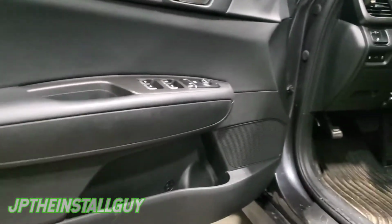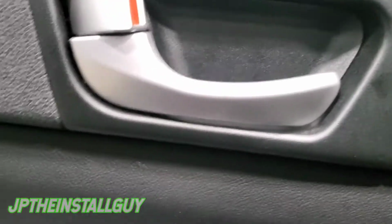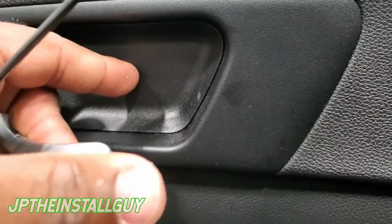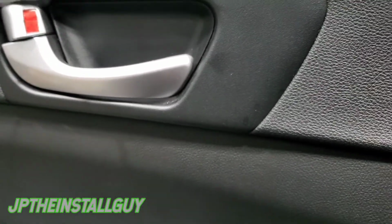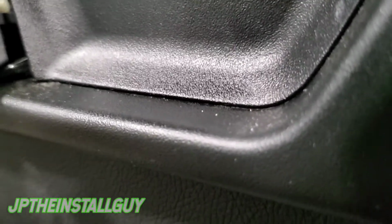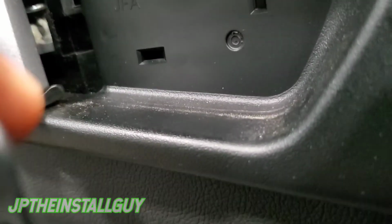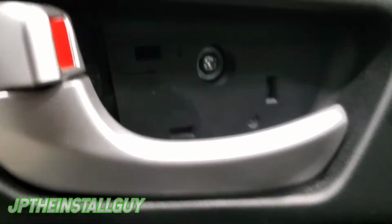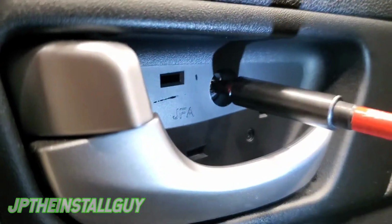So first thing we want to do, pop this triangle part open. Alright, that's the first thing. Next we'll come down here to the little pocket and just remove that little rubber piece. It's going to reveal a Phillips head screw right there. Next, you have this little thing right here that we're going to have to take out. I had to stick it in the back part right here and push that thing forward, and that's going to reveal that Phillips right there. So these are the only two screws holding the door panel in. Let's take these out.